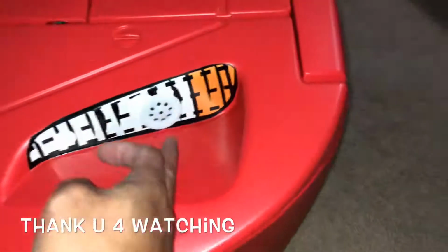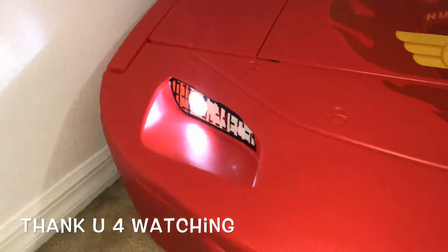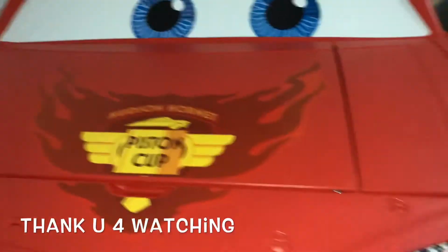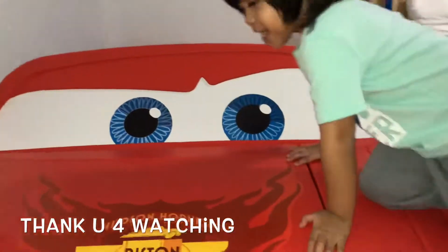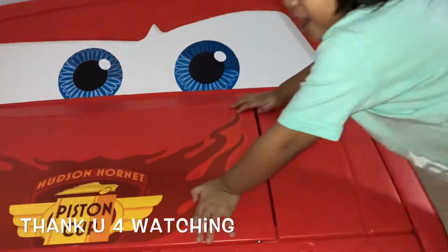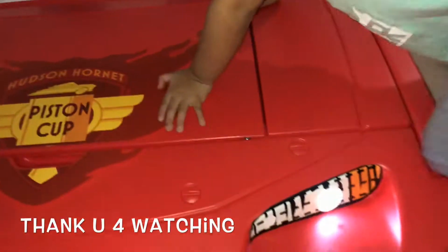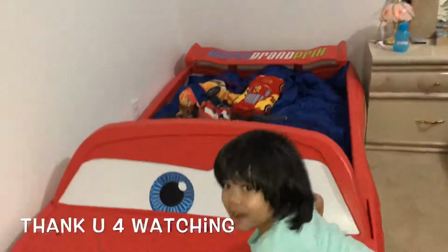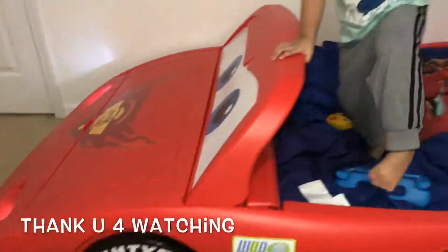Yeah, and these lights are really good too. The lights come on, and turn off by themselves, and they're LED lights. Very nice. My son loves it. So like I said, the only thing needed in my review is a nice sticker here. That's the only bad thing. So hopefully in the future they make it nice. And everything else, this is a very nice bed right here. Good. Everything is good.